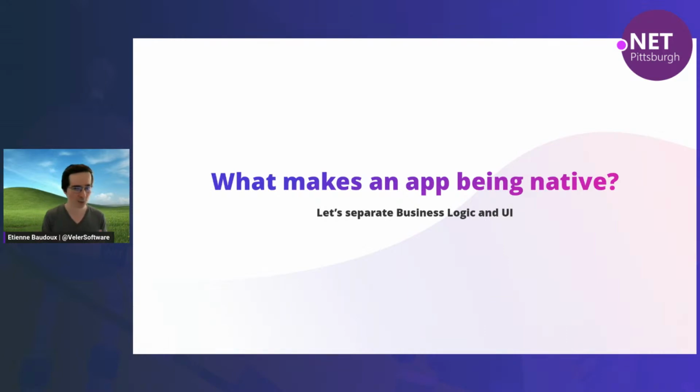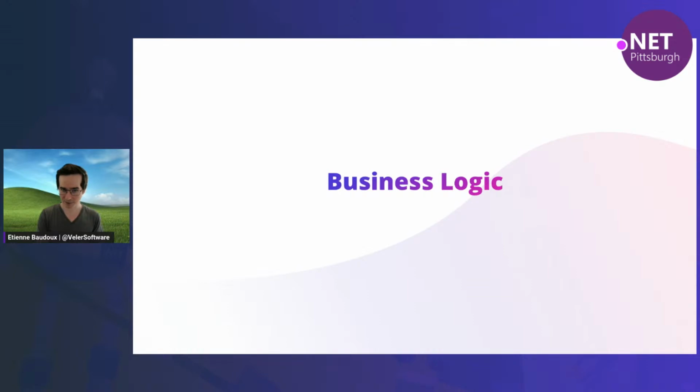In order to answer this question, what is a native app, I would like to try to answer it by separating the business logic and the UI. Let's start with the business logic. And for this, I need to answer another question, which is: is .NET native? The short answer is that it kind of depends on what you do with your projects.